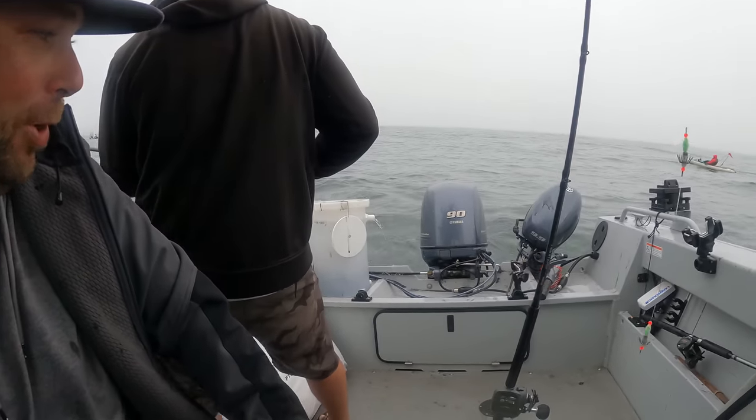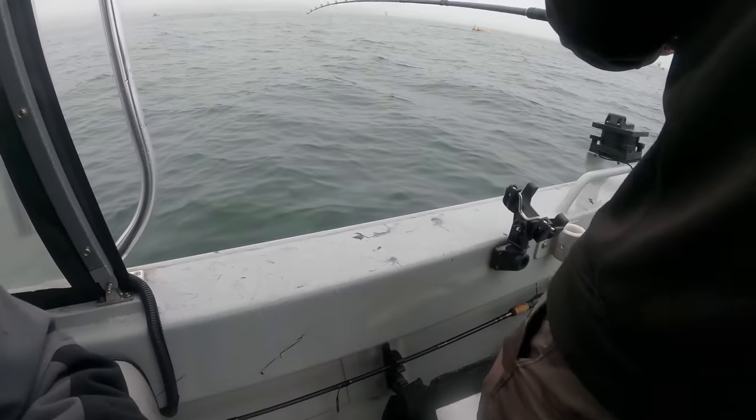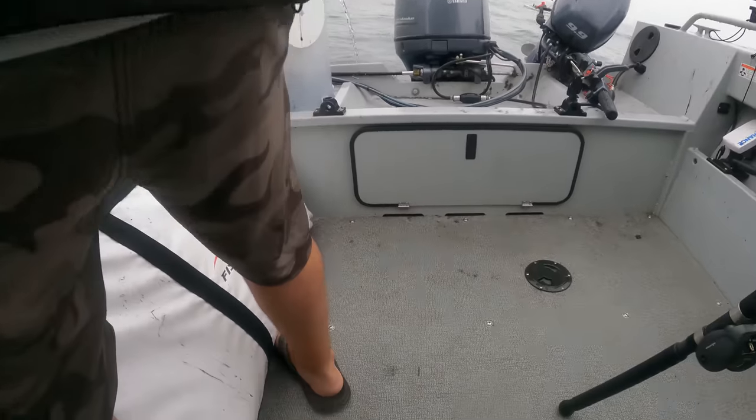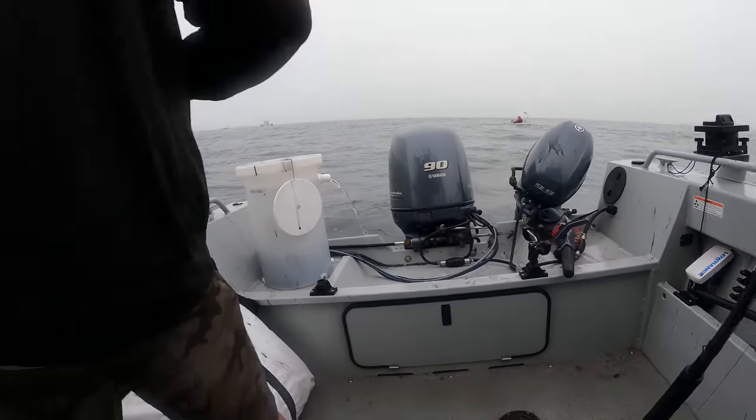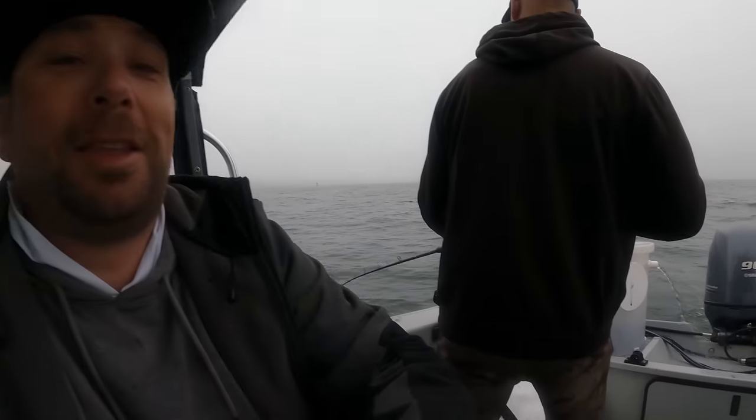Wow, feels like we have to have close to 200 squid by now. This is incredible. Look how dirty the boat is. I mean, just ink everywhere. Even up on the little kicker up there. Got squirted in the face.